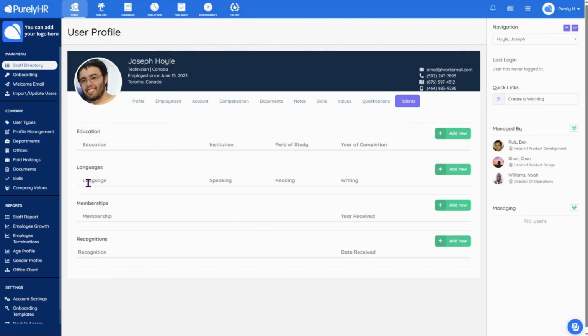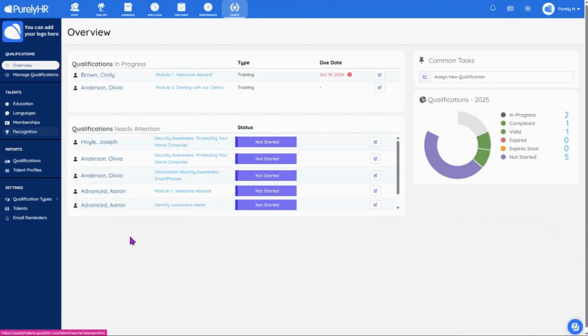So 2 places that you can do it. You can either assign an update through staff, or you can do it directly through talent. It's really up to you. However, on the user side, as I mentioned, they will only be seeing it through staff. Thankfully, talent is not an overly complicated module to learn. It's very straightforward, but it can save you a lot of headaches when it comes to keeping track of these very, very important trainings and licenses that could cause you a lot more problems down the line if not completed.